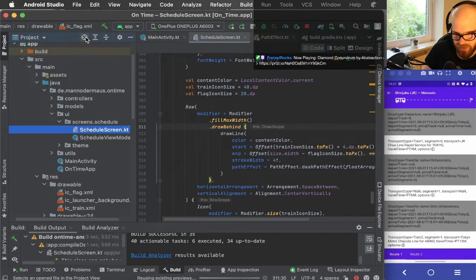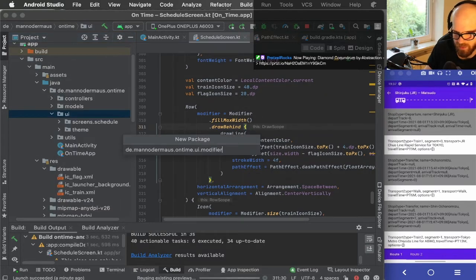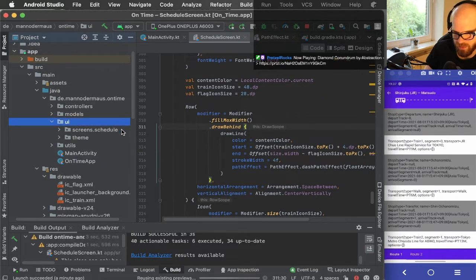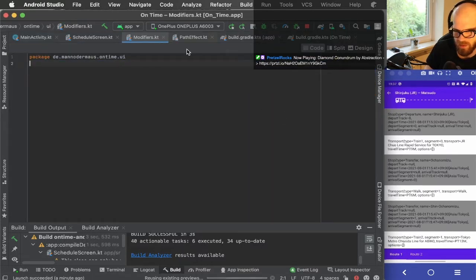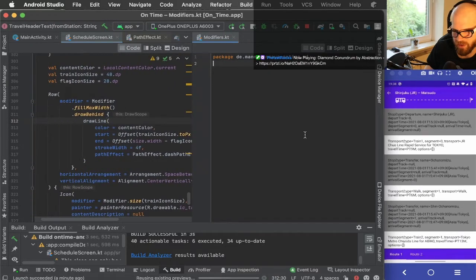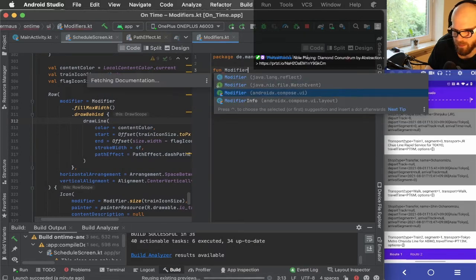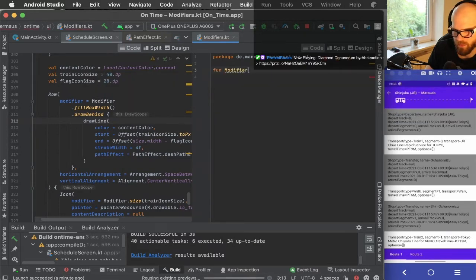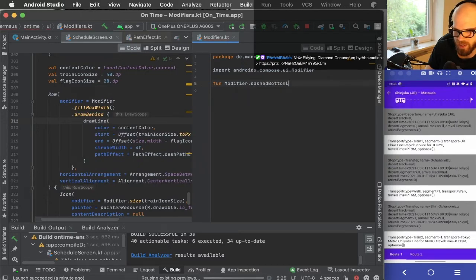So what I'm gonna do now is I'll do a custom modifiers file, and create one that says dashed bottom line.